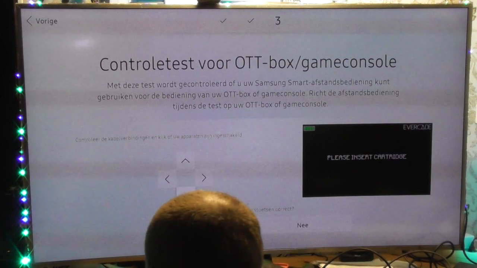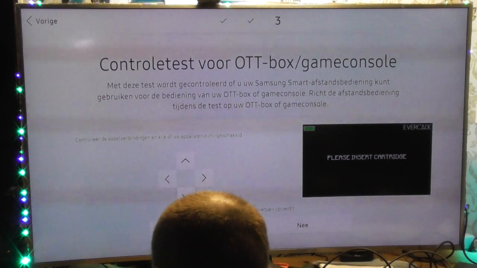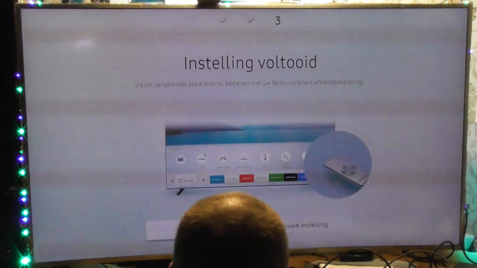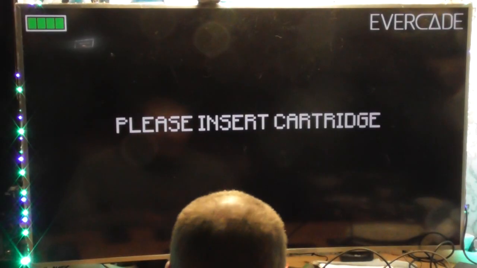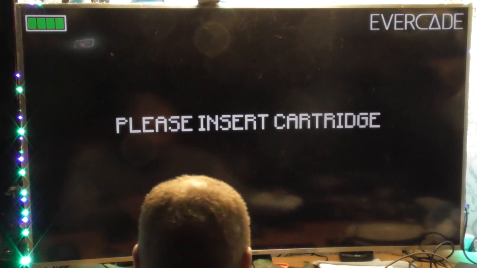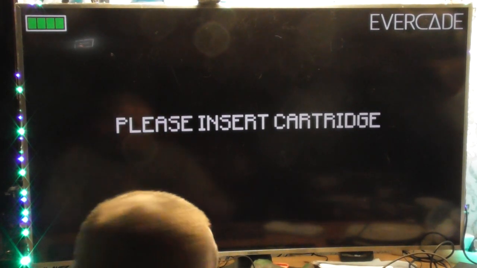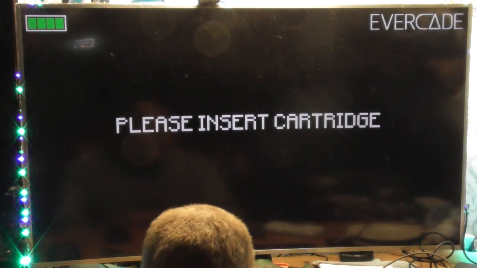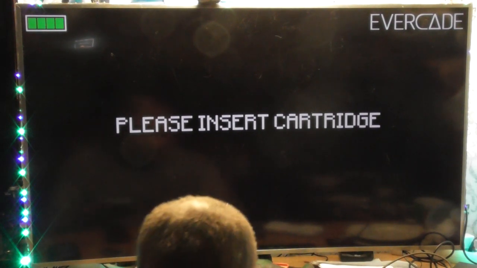Hey, my LEDs are reacting on the remote. What the hell? Yes, and we're live. First, unpack them. We start with Pico 1.